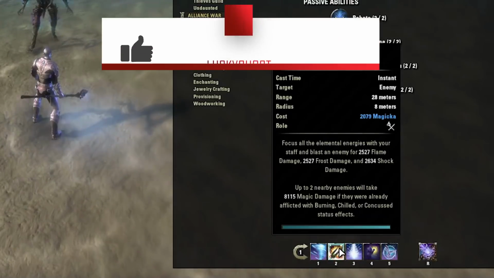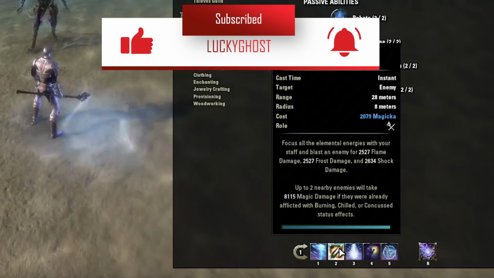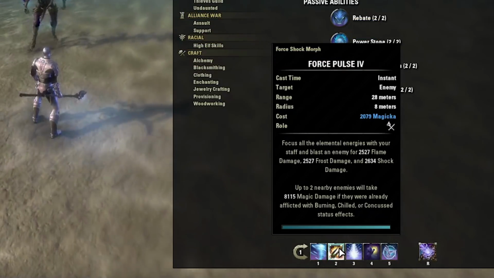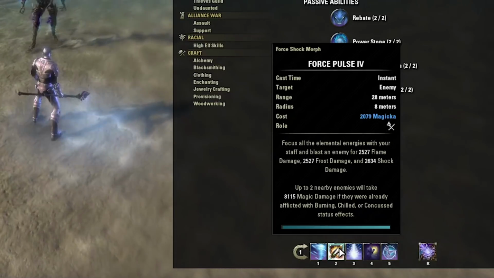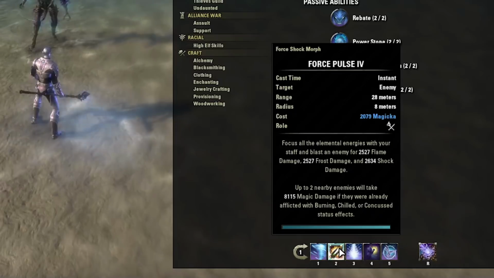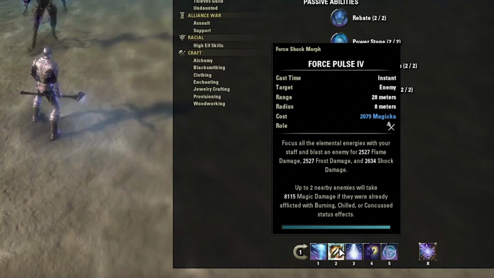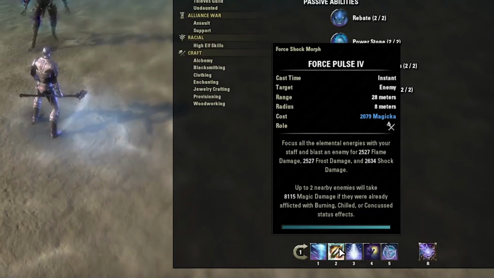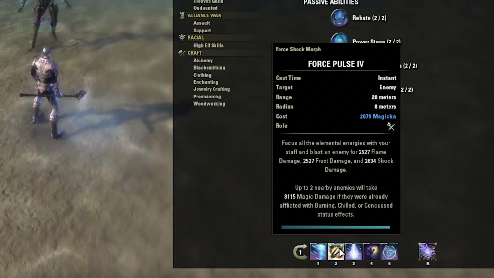All right, so next up we've got Force Pulse. Force Pulse is one of my favorite spammables in the game. It just feels good. The reason being is that it's a spammable that cleaves. It hits 3 enemies at a time, so long as the enemies are affected with burning, chilled, or concuss. Well, because we have burning damage, and we have chilled damage if we're using Ice Heart, and we have lightning damage coming from our sorcerer skills, we're always going to have the enemies afflicted with this, which means we're always going to be hitting 3 at a time, which just feels good.